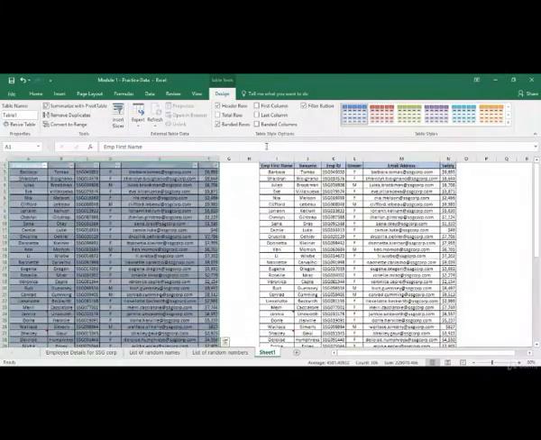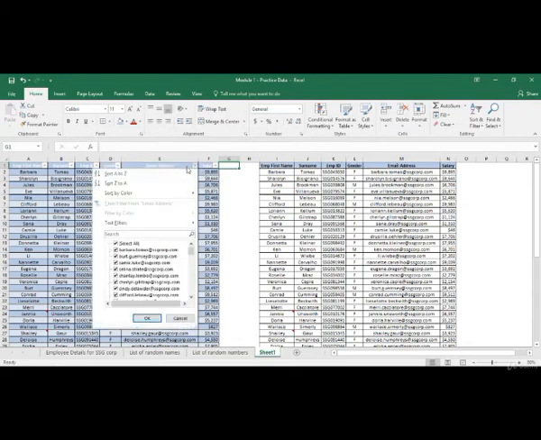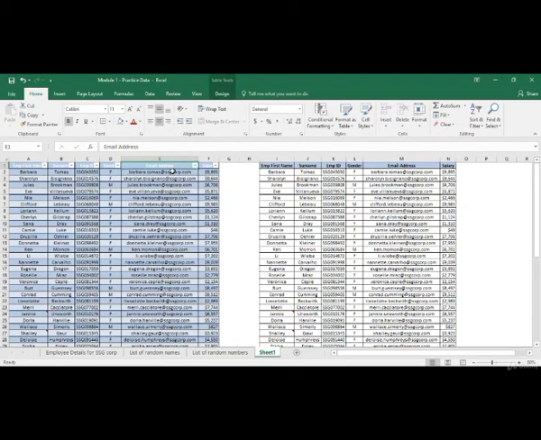Now as I scroll up, immediately the first thing which you will notice is that the format of the table has changed. And Excel has automatically given filters over here. Now let's look at the first benefit. What you may have noticed is that we had the home, insert, page layout, formulas, data, review and view groups, but the design group is new. This was not there in the earlier examples which we have done, because this is a contextual tab which gets created whenever we use a table or a pivot.